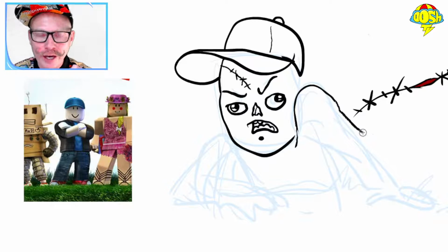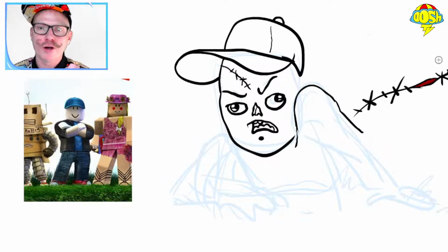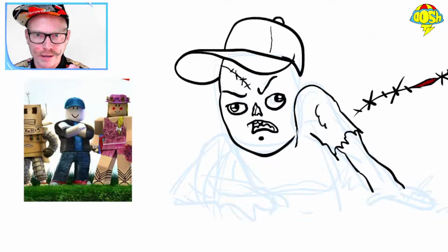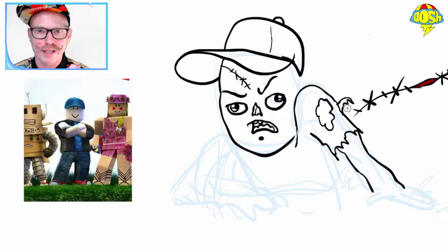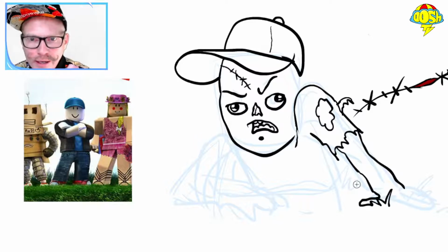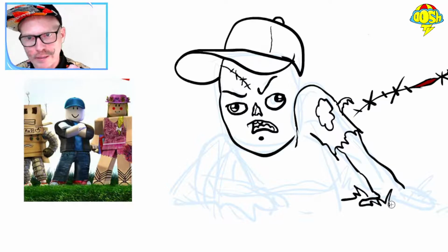Cool. And here we go. Our zombie also has some of its clothes ripped. Ooh, scary. Okay? Look, its clothes have been ripped apart. That can tell you more things about it. Maybe this zombie got stuck in a fence, or maybe it was trying to get away from other zombies when it was still a human, and its clothes are now ripped.